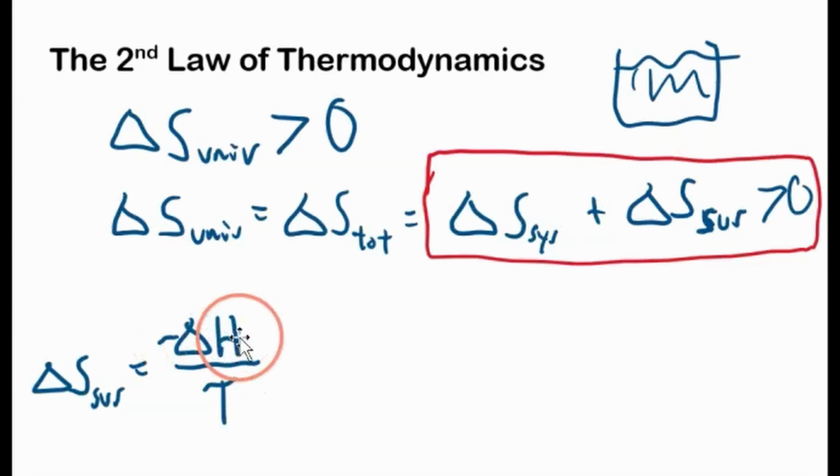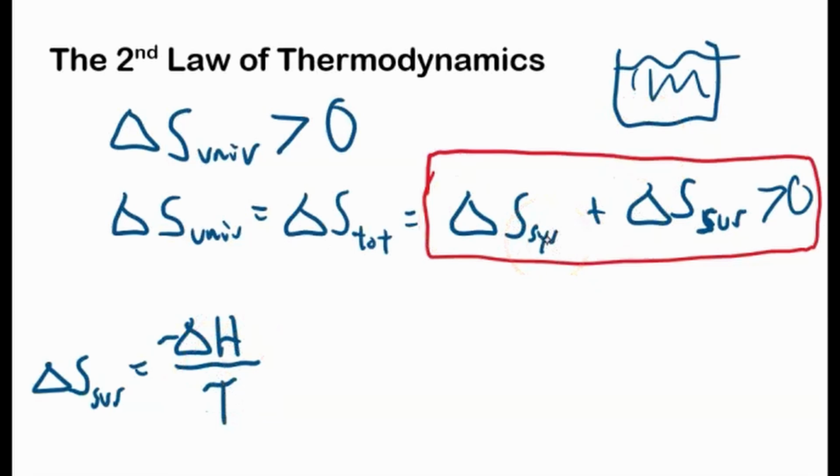And it's negative because what's lost, energy, is heat. So this is the heat transferred from the system to the surroundings under constant pressure. And for the surroundings we can assume that there's no volume change or anything like that. If you wanted me to derive this equation, I'm very happy to do so. But we can quantify the change in surroundings pretty closely as the negative change in enthalpy of the system divided by the temperature.